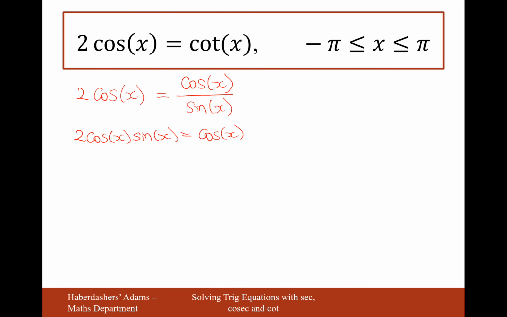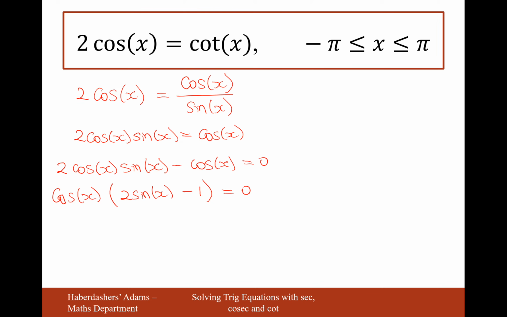Now what you should not do on this question now is to cancel out cos on both sides, because you'd be cancelling out something that could potentially be 0, and you can't ever divide by 0. The way you do solve this though is you move the cos onto the other side by taking it away. So you'll be left with nothing on the right hand side, then you factorize it. So it's cos x, because cos x is a common factor, 2 sine in the first term, minus 1 in the second term equals 0.